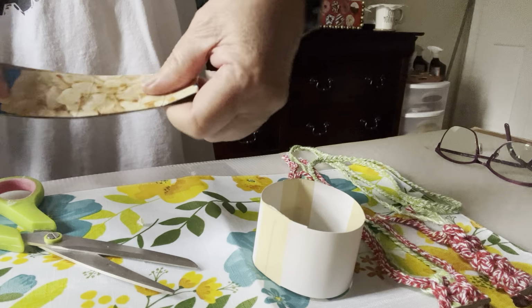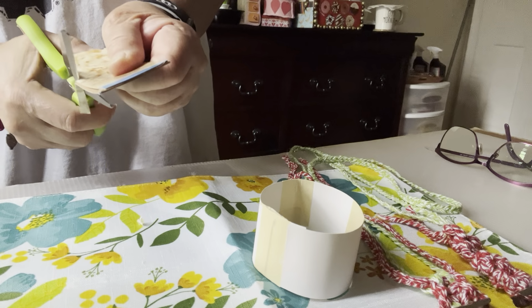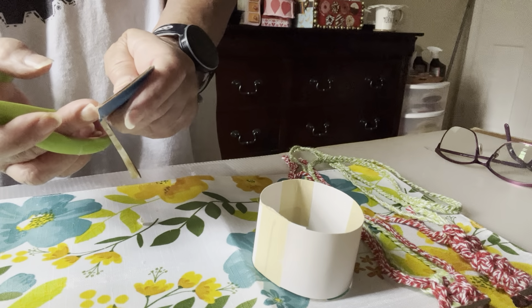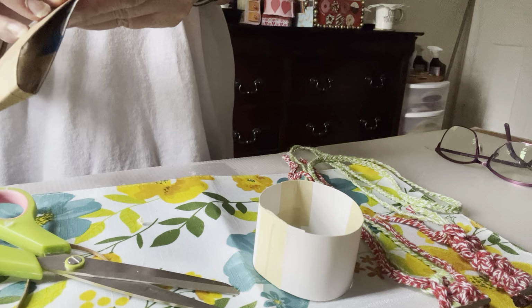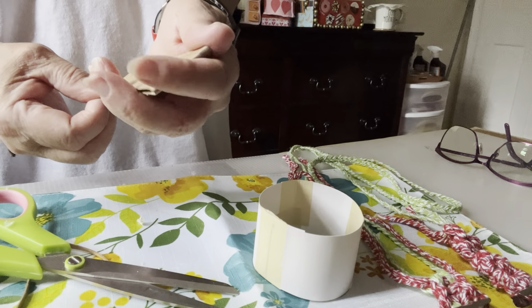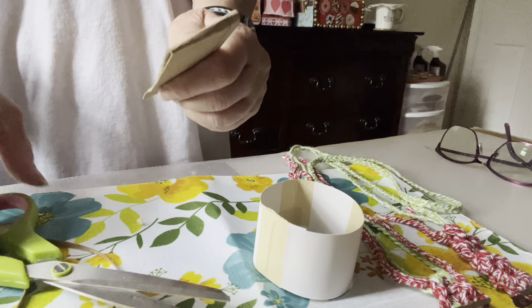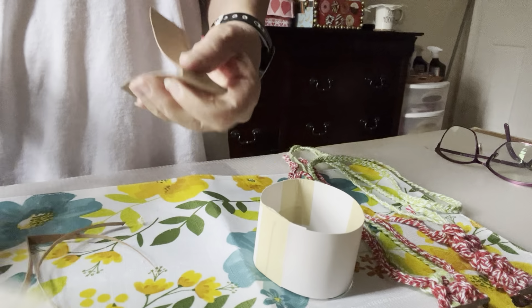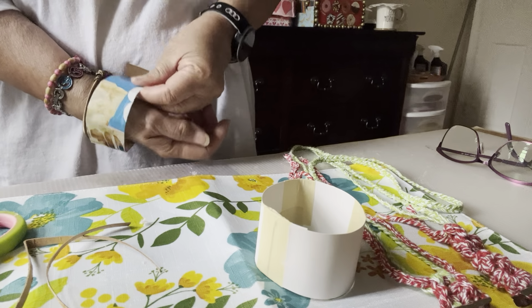Okay, see, it's not even. See, I have to cut that from here to get it even. Put a little there. You don't stop till you get the even way, okay? Yeah, it's not even, so I'm trying to get that even. Just do it like this. Measure it again.